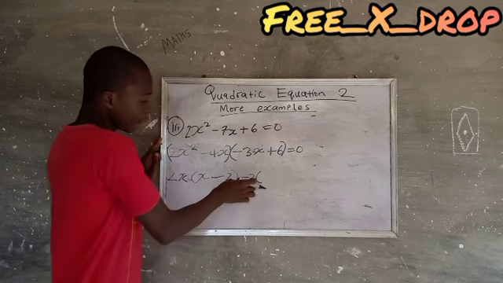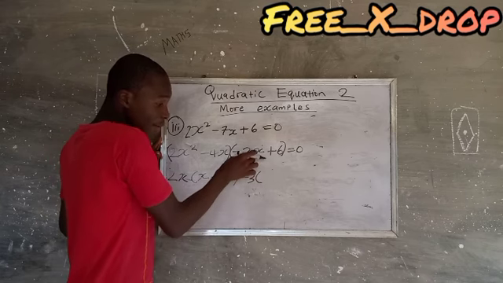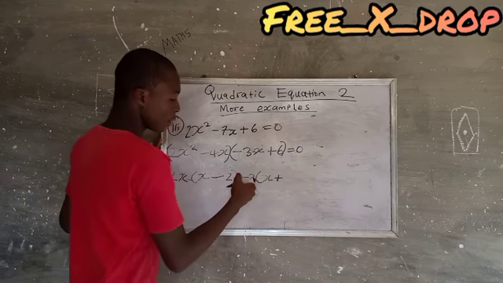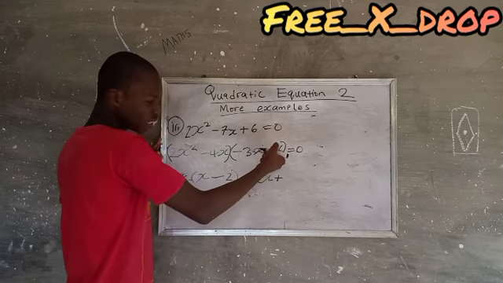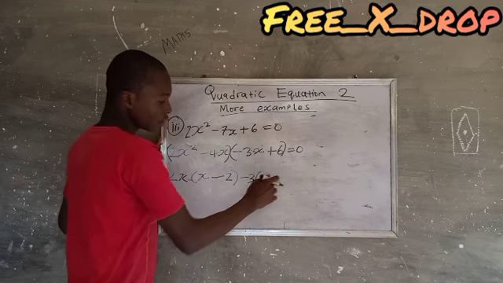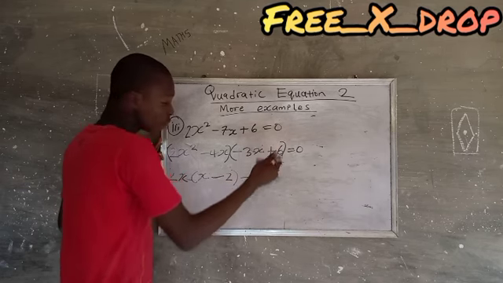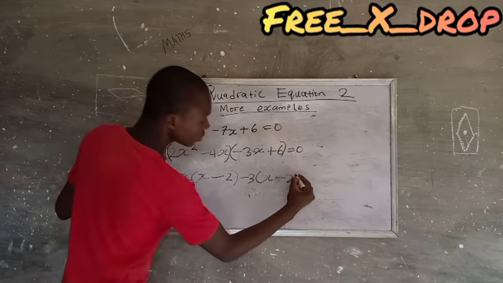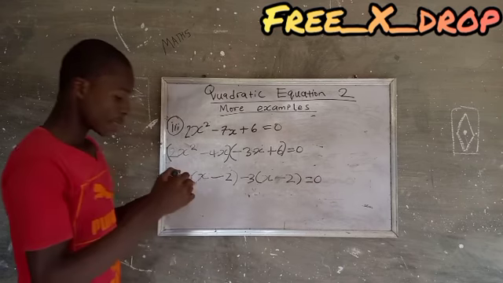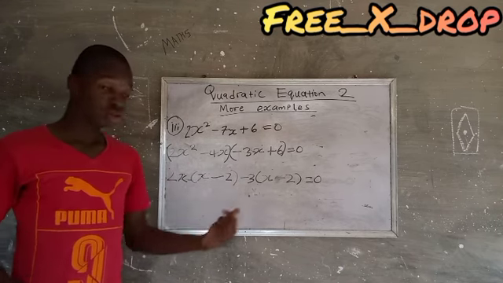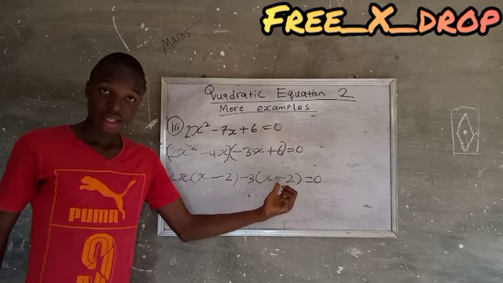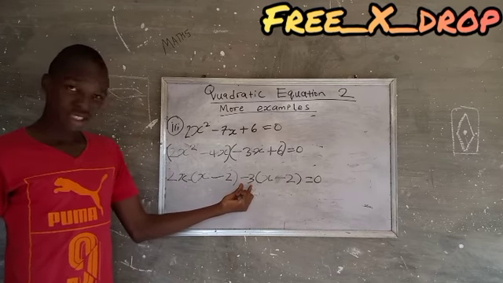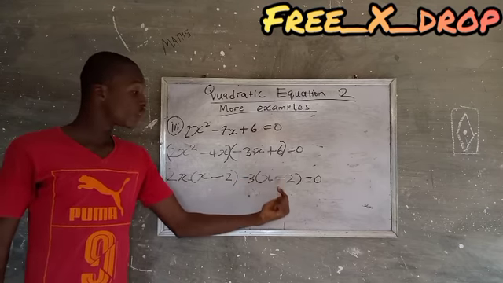In the bracket, minus 3 divided by minus 3x is x, since minus 3 divided by minus 3 is 1 and nothing is dividing x. Then minus 3 divided by plus 6 would give you minus 2. Note, I mistakenly wrote plus before, which is not correct. You cannot get an addition sign there. Why? Because this is minus 3, and minus 3 dividing plus 6 will give you minus 2.